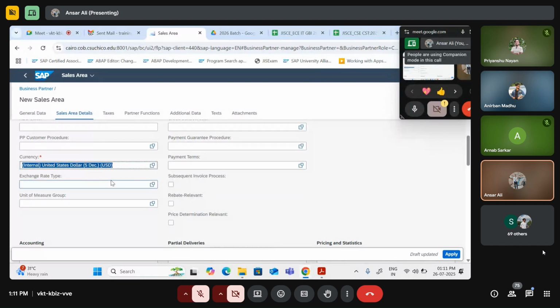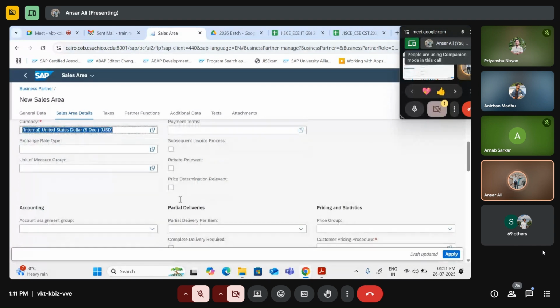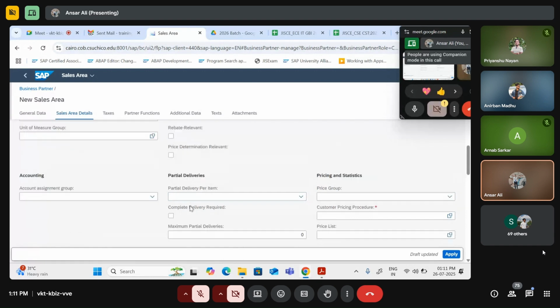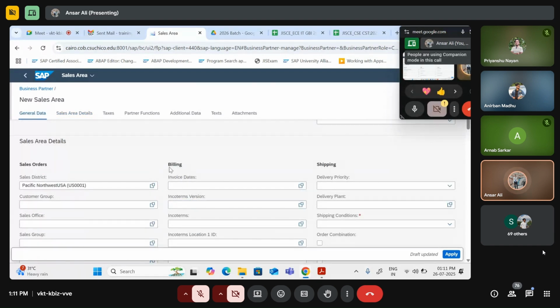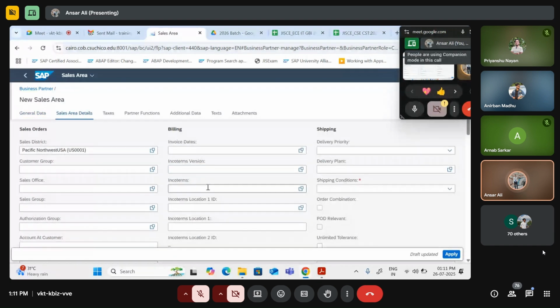Now after that, is there anything you have to enter? Yes. Just scroll down to the billing section. Under billing, you can find the incoterms.